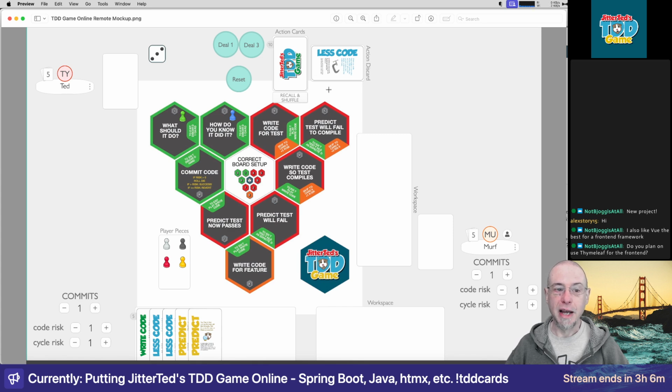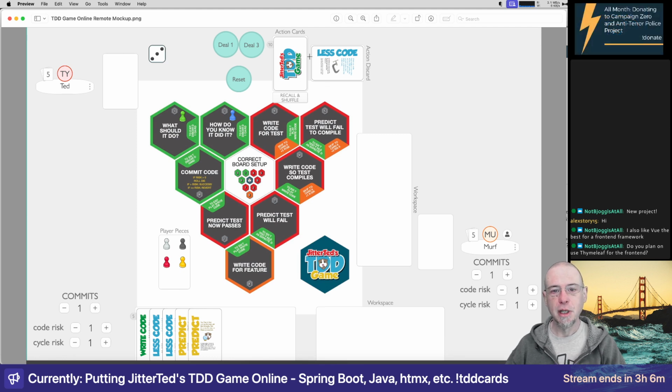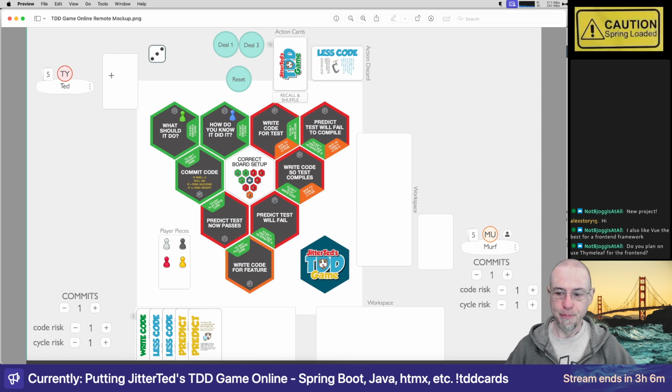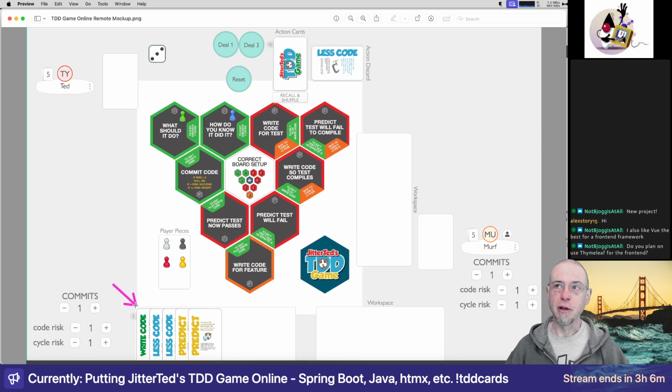And there are 2 decks. We'll see this as we go through the game. There's the action cards, so there's the pile where you draw from, what's called the draw pile, and there's the discard pile for that. And then there's another deck that is the draw pile for what are called test result cards, and there's a discard pile for that. And each person, as they play, has basically what I've been calling a workspace, and that's where you draw your cards into.